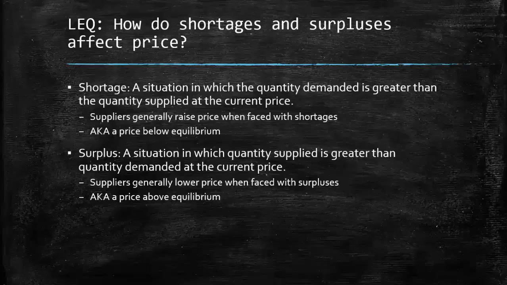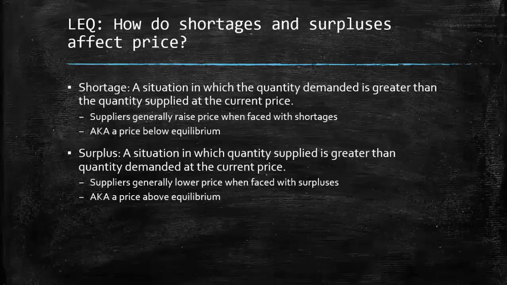We have two things we're dealing with here, two issues if you will. A shortage is a situation in which the quantity demanded is greater than the quantity supplied, aka a shortage is when there's not enough stuff. Guys, please put that out to the side. A shortage is when there's not enough stuff. That's how you and I would describe it to one another, but for those of you that go on to major in business, the definition you need to know is when the quantity demanded is greater than the quantity supplied.